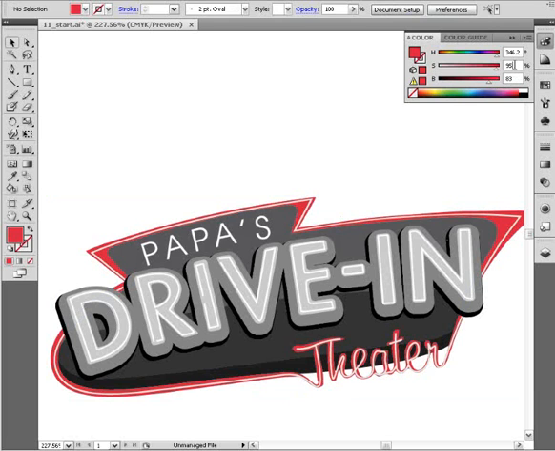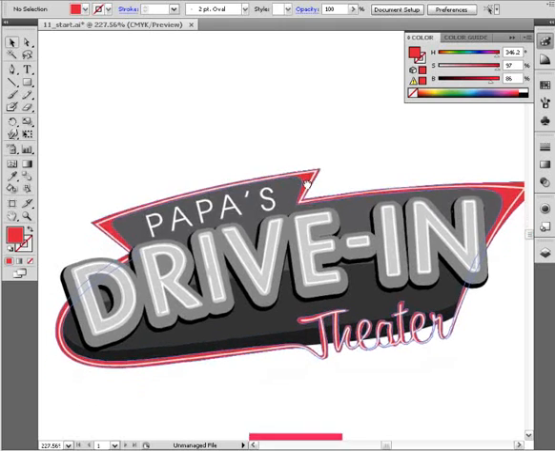I think maybe we could even saturate that a little bit more, playing with that a little bit. I'm leaving the hue slider alone because we've already developed our base color. I'm just adjusting the saturation and the brightness right now, which essentially is just creating the tints, the shades, and the tones of the color. I think that's a pretty good color right now. Let's move on from there.